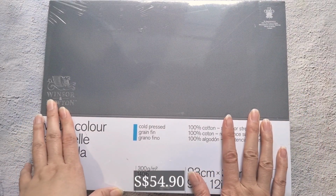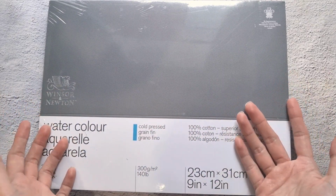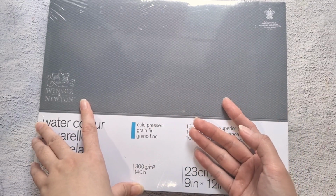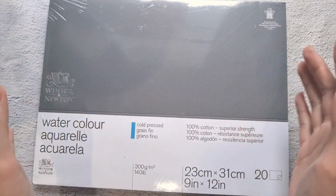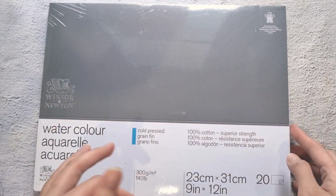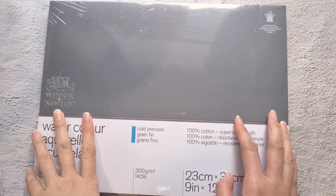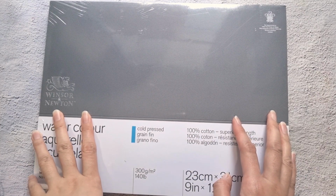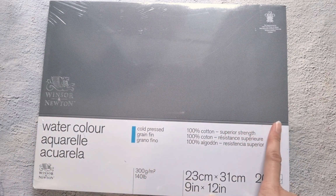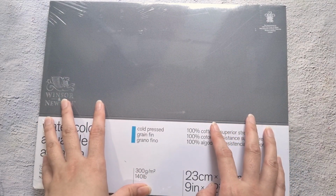So the reason why I bought this is because I actually love this paper, but it's just so difficult to find, or if I do find it abroad, I will have to pay a large shipping fee because of course paper is quite heavy. But if you can find this paper, this is really good. So I do recommend trying out this paper. So I was also thinking of getting an Arches paper in Singapore, but I don't know why, the prices seem to have gone up so much. Like this size is 9 by 12 and this is almost $55, but Arches is around $70+, so it's really expensive.